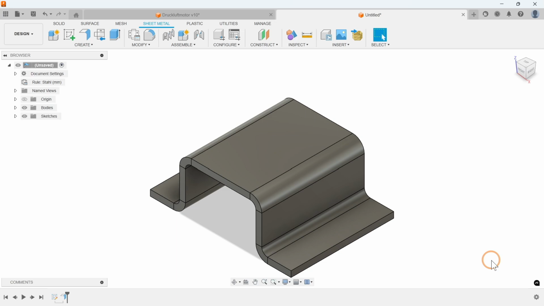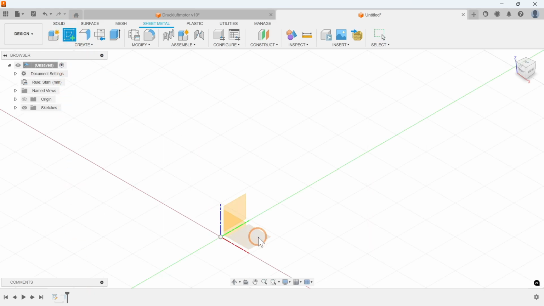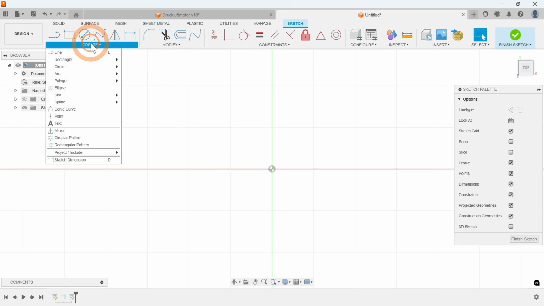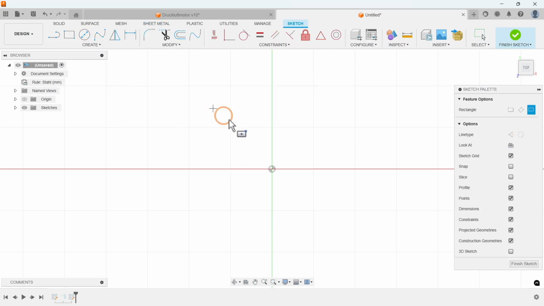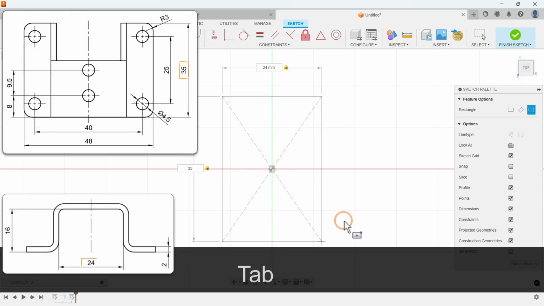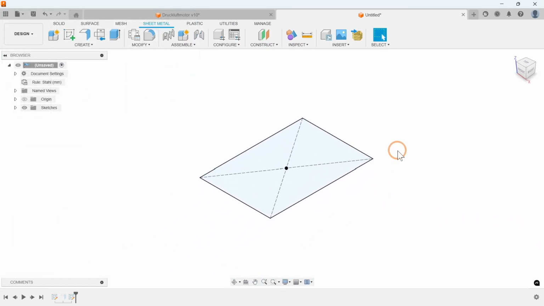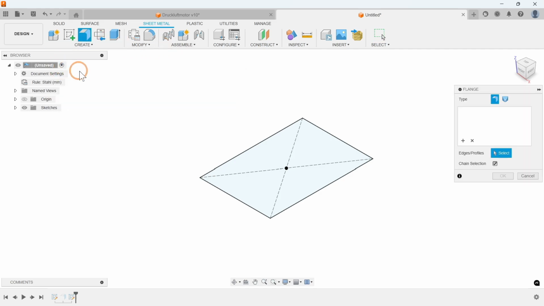This time we first create the upper surface of the bracket and then add the two side flanges. To try this method, we first suppress the previously created flange in the construction history to make room for the new construction. Then we start with a new sketch on the XY plane. Draw a rectangle with dimensions of 24 by 35 millimeters in the sketch. In the next step, we use the flange tool to create the top surface of the mounting bracket from the sketch.